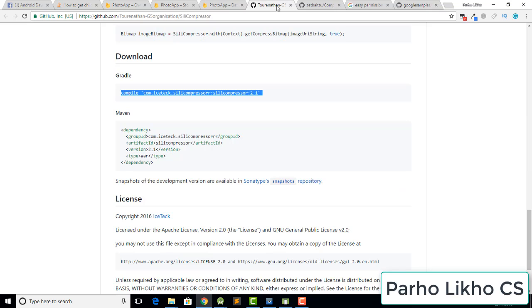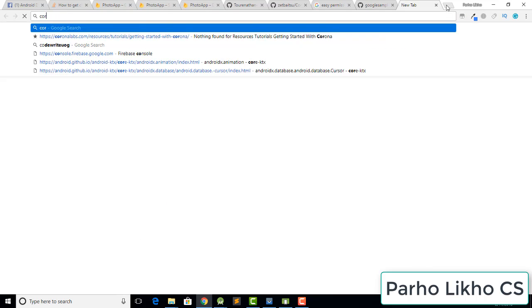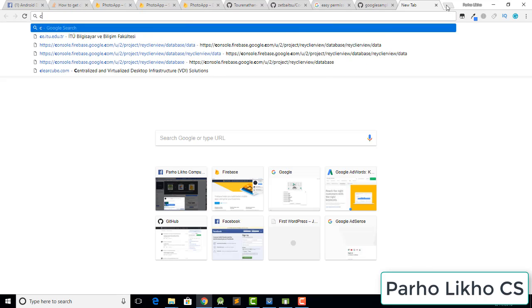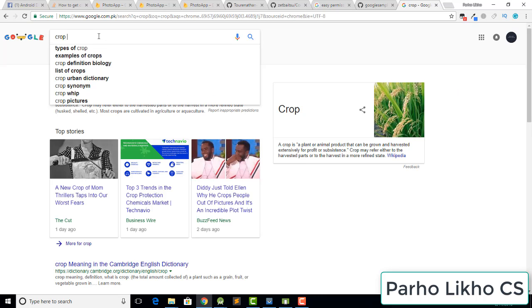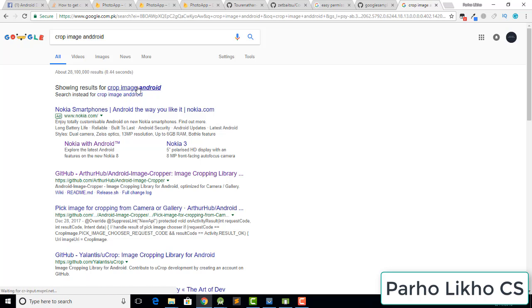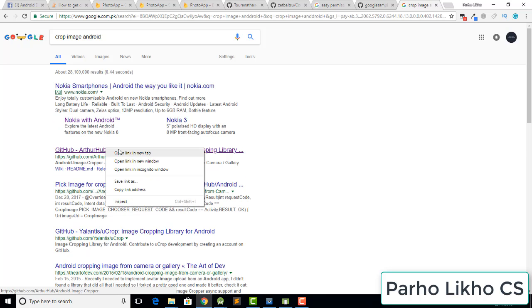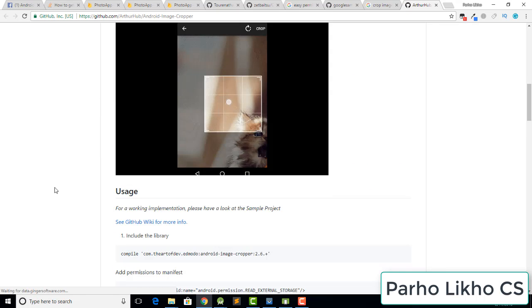Next, we need to crop. We already added dependencies, so I will show you the dependencies again. We need the crop image library. Yeah, you can see this is the library.